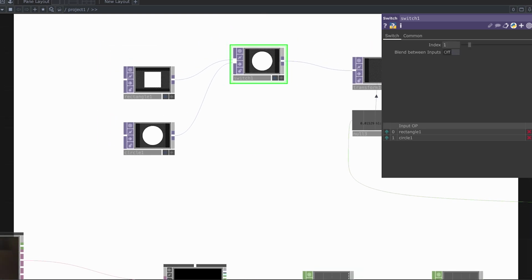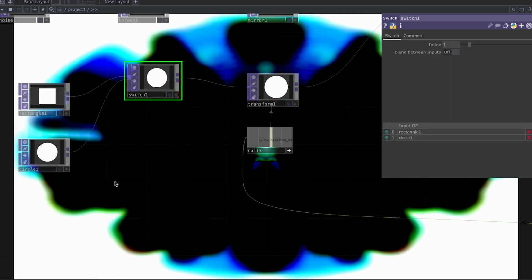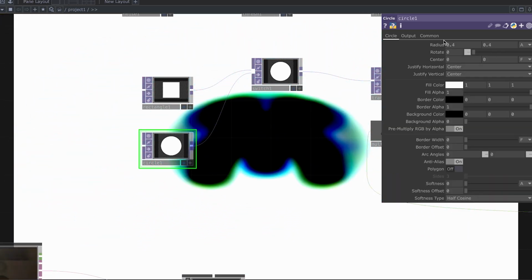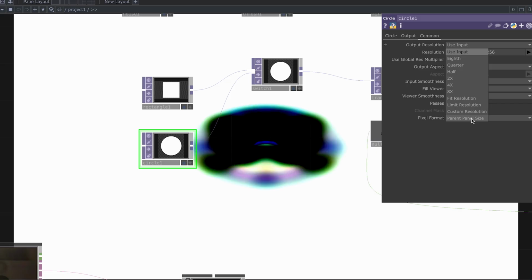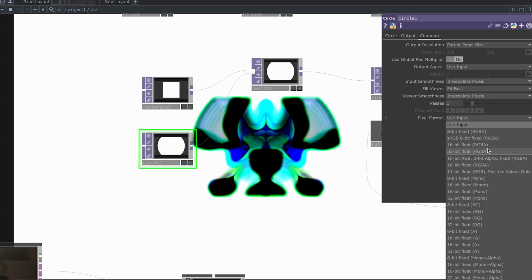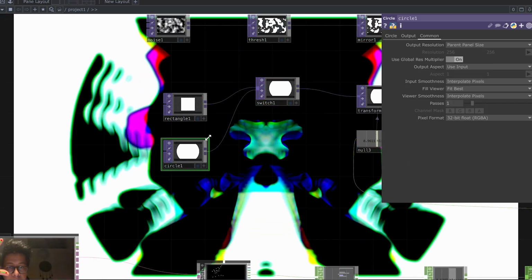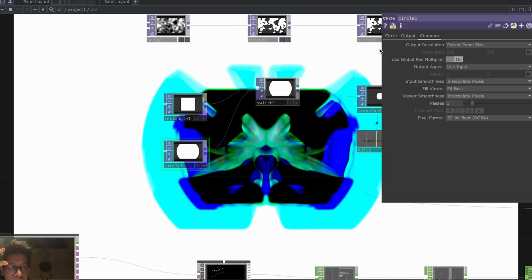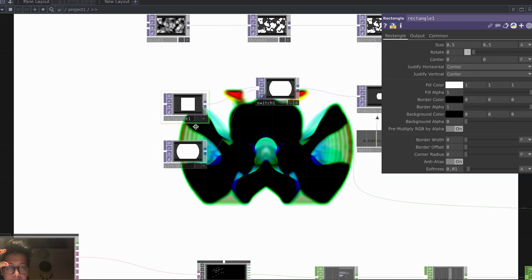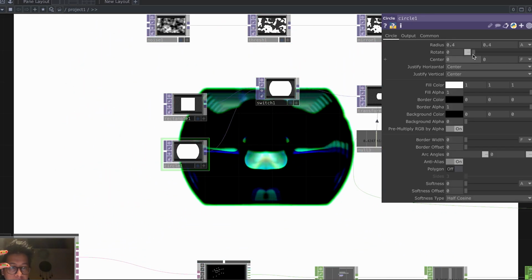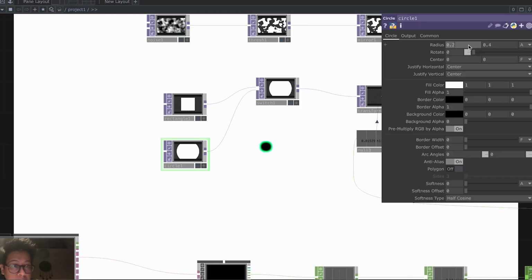Okay, I haven't fixed the resolution yet. Parent panel size, 32-bit float. Okay, it's quite cropped. Okay, let's maybe fix the radius. Okay, that looks pretty fun.